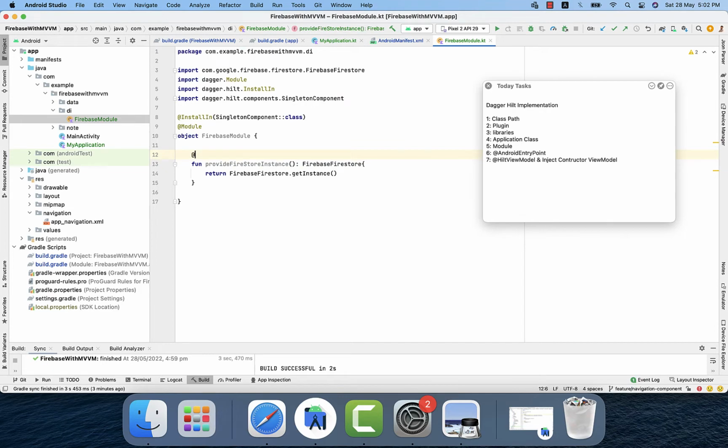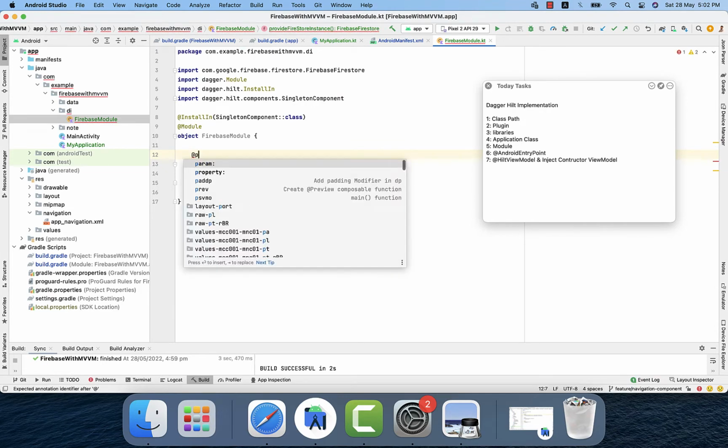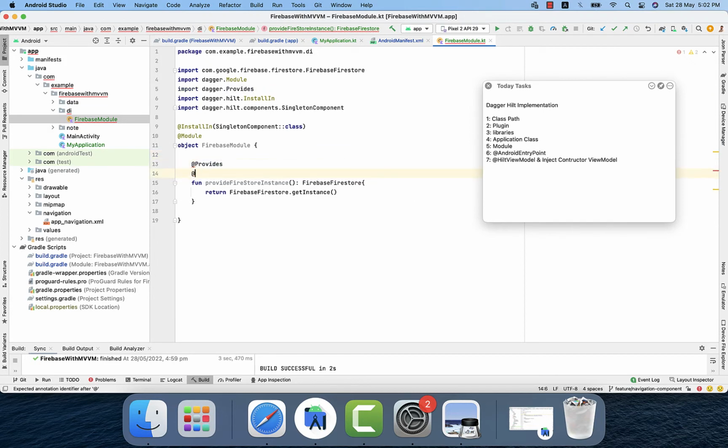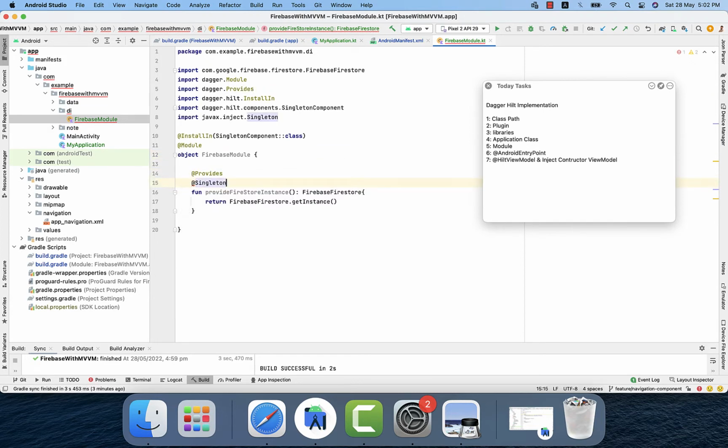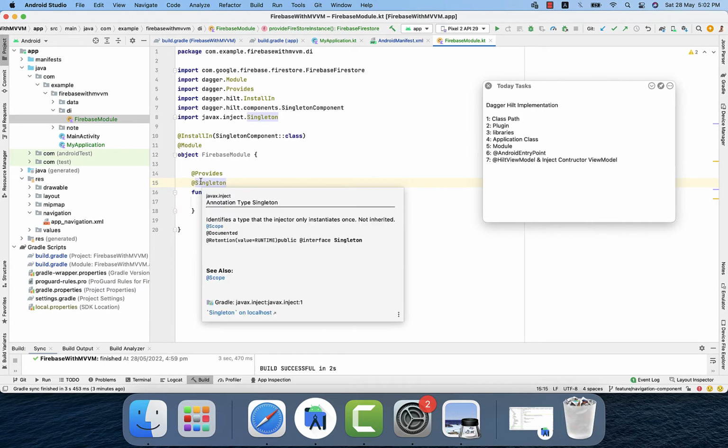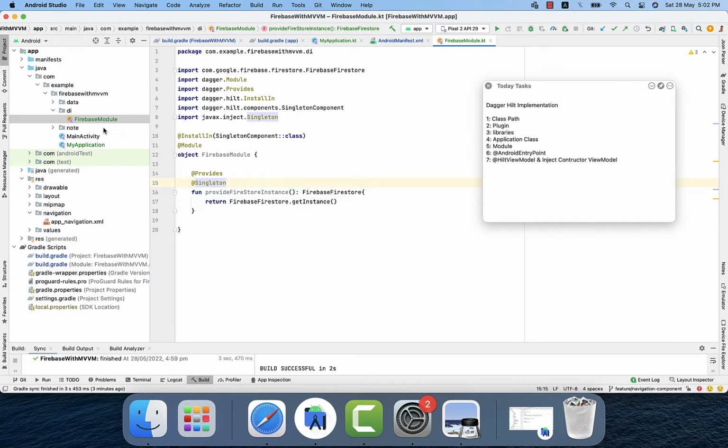Now I will add two different annotations. One is Provides and the second one is Singleton, because we need that instance as a singleton. We don't need to create it again and again. So that is pretty much regarding the module.